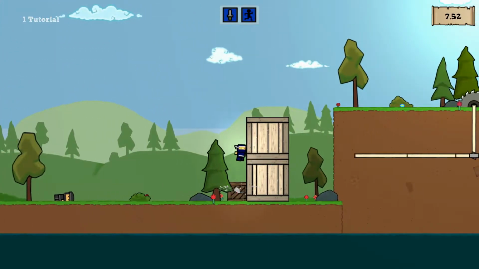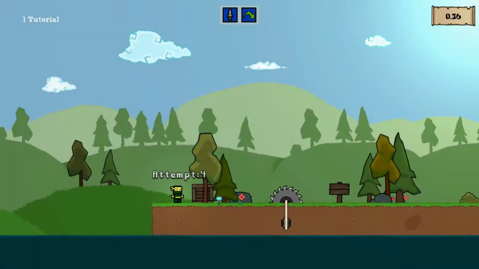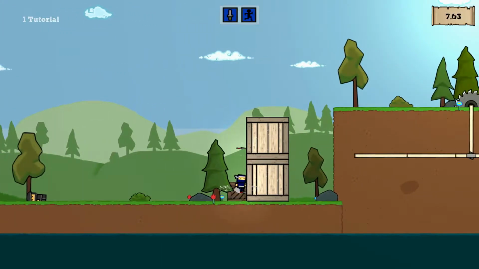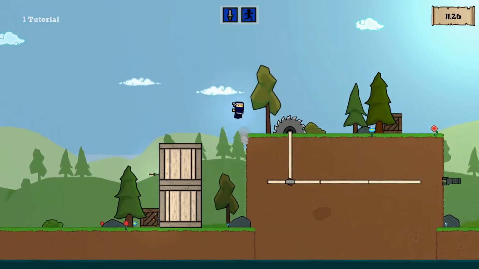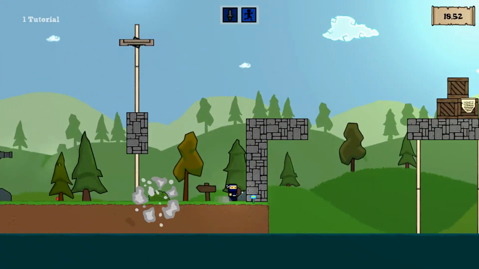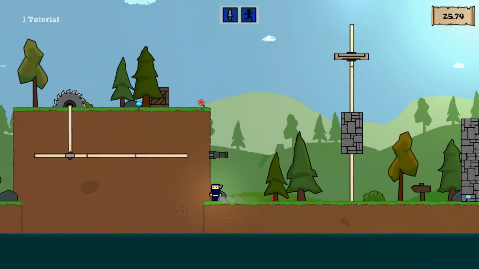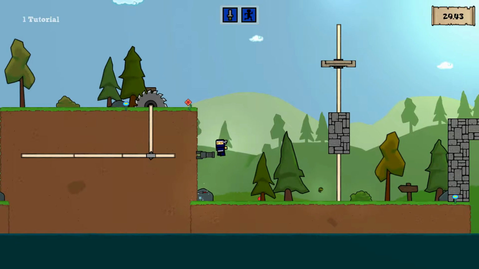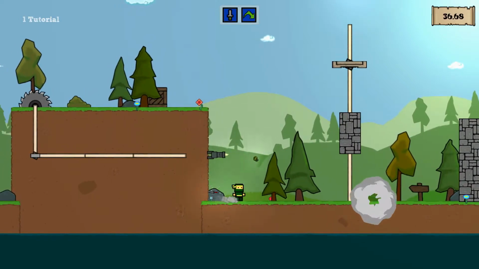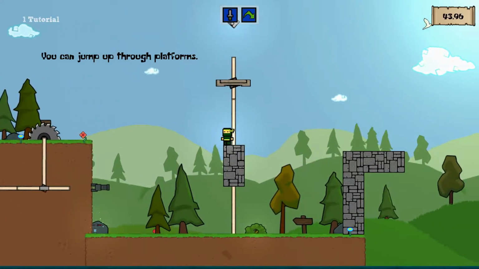Okay, R1 makes him run really fast. What the heck? I just ran into it. You can climb up walls with him, too. That's what we needed. You can jump through platforms.